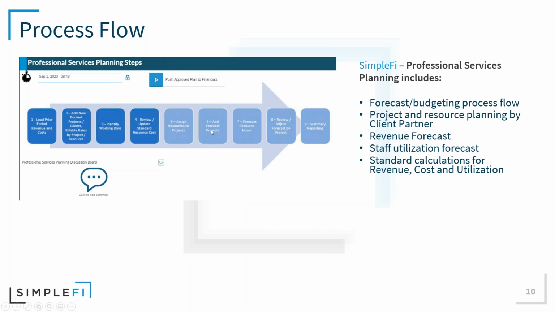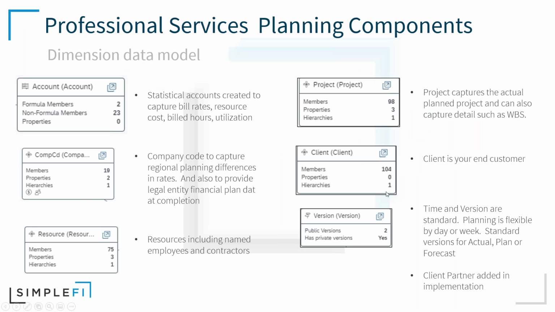So what does this include? It includes that end-to-end process flow, a project and resource plan, revenue forecast, staff utilization, and the calculations that we discussed earlier. This is actually the model. Our solution provides you a model that you can plug into from any data source that you want. The data source could be SAP, or it could be a third-party cloud timesheet system. We just need a structured data source with project, client, and rate information that we're going to pull out of there and use as a starting point.